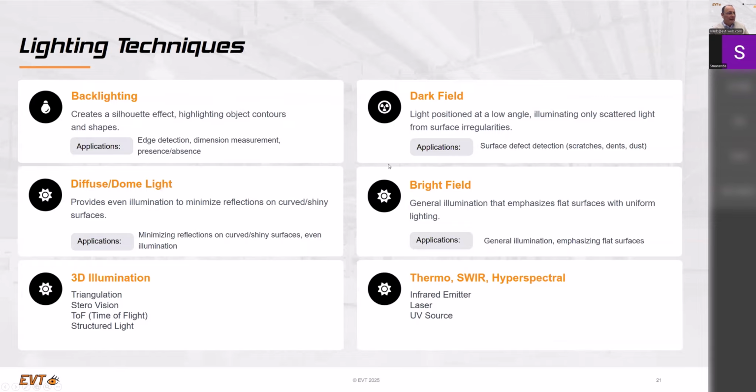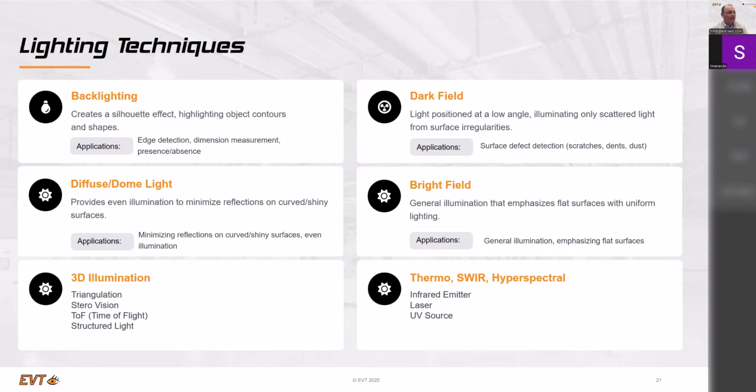The lighting technology which fits your needs depends on your application. Once again, there are different standard applications where you can get standard light solutions. It's mostly the easiest way to do the illumination.